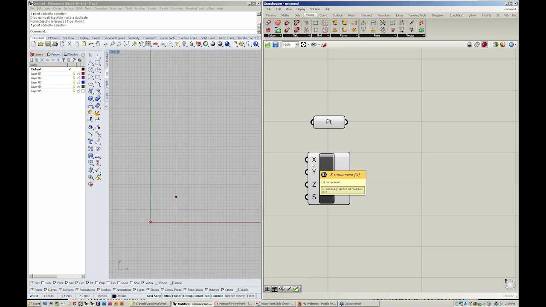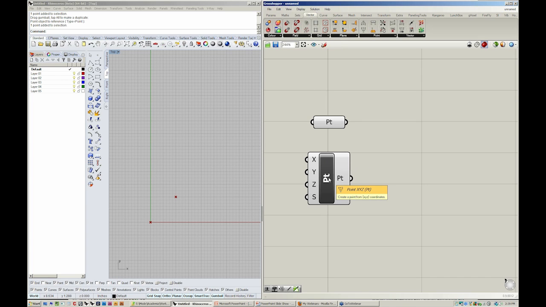Here we have X, Y, and Z. If you notice, when you mouse hover over any of the inputs, a little tooltip will pop up giving you some information about what the value is that's defined. In this case, the X component has one locally defined value of 0.0. The Y, we mouse over, 0.0, and the Z, 0.0.